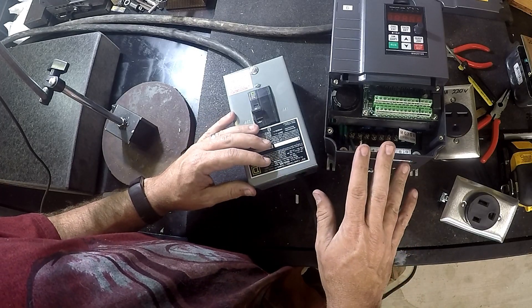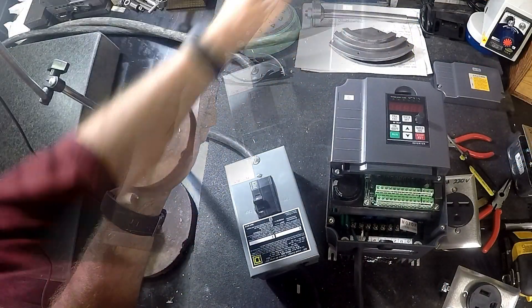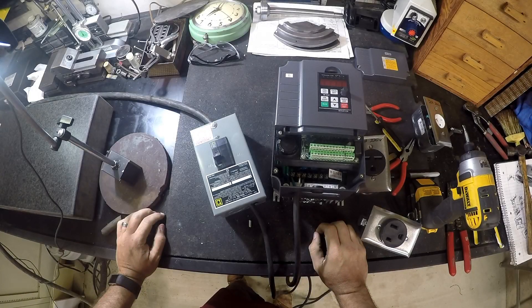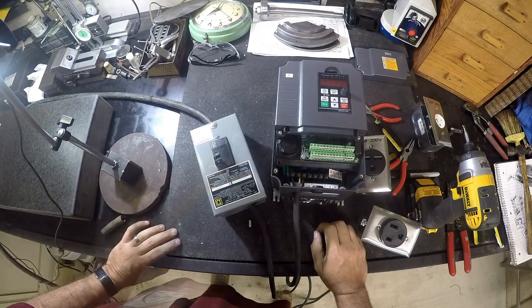This should allow me to power this guy up now. I'm going to go ahead and take this out, plug him in, turn this on, and see if this will power up — 220 volts of angry pixies coming at least to this part here. Didn't let the smoke out, and it looks like he's powering up.